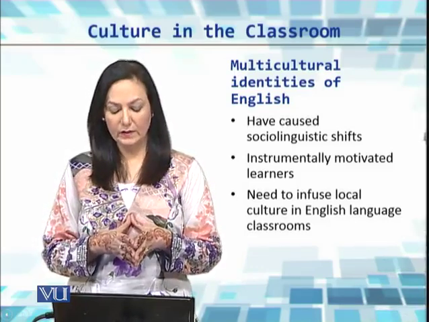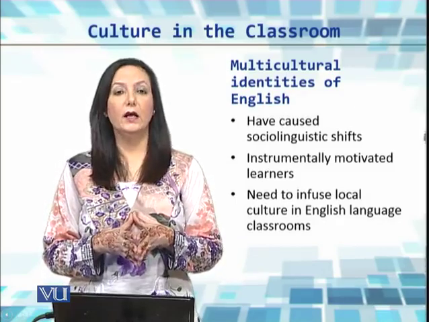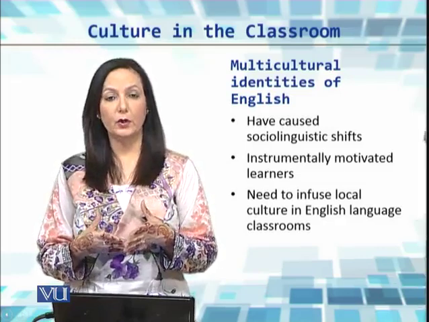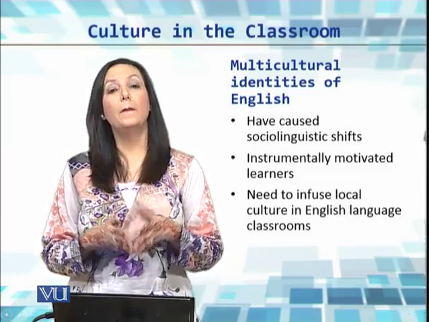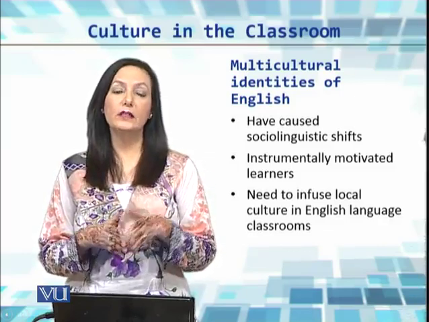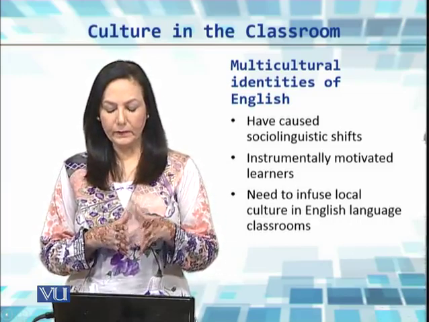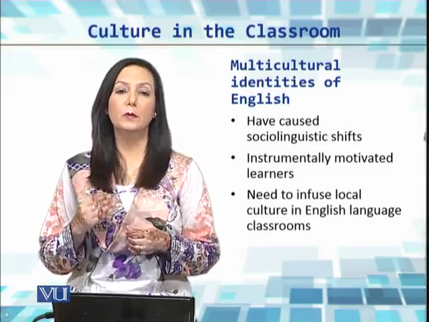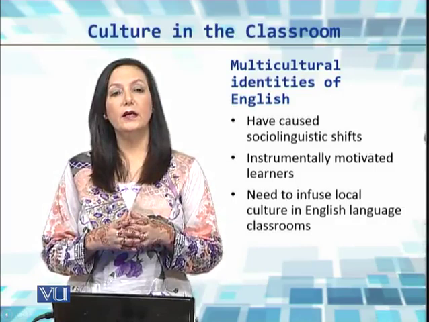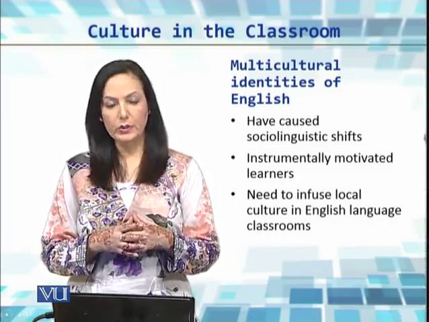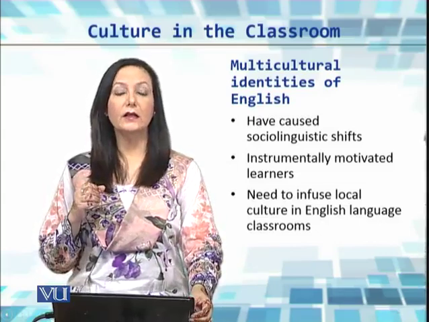And because of this sociolinguistic shift, many people are now motivated to learn English for instrumental reasons, not for integrative reasons. They do not want to learn English because they want to be identified with English culture, because English is no longer linked with the British or the American culture only. It is linked with several different cultures. It has multicultural identities now. Therefore, people are not integratively motivated to learn English. They are instrumentally motivated. They have clear-cut reasons for learning English. And therefore, it is very important that the reasons for which people want to learn English should be catered to. And this can be done when the local culture is used in the classroom, so that it becomes easier for the learners to use English outside the classroom as well in their real cultural contexts.